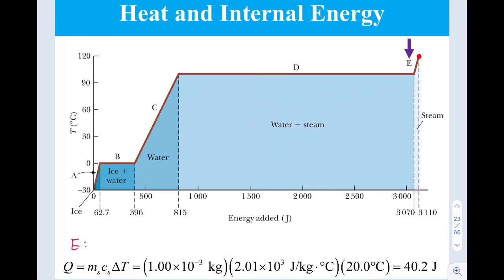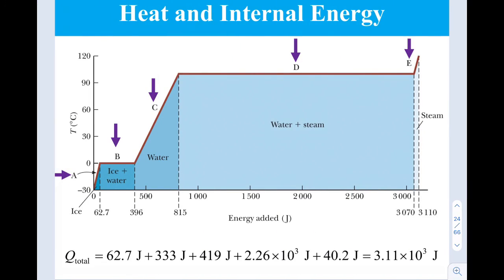The steam is heated up. Again, we are going to observe a change in temperature. So the formula for process E is mc delta T, which is 40.2 Joule. If we need to calculate the Q total involved from A up to E processes, then you have to add up everything. So this is the whole bulk of the energy needed to be transferred into the ice, from negative 30 degrees Celsius to completely become steam and reach a temperature of 120 degrees here.